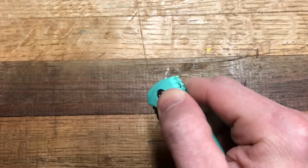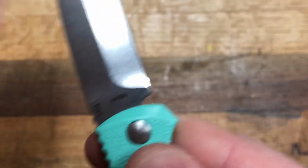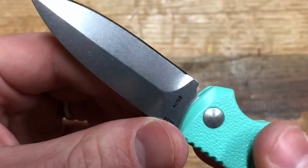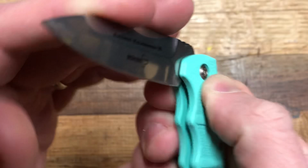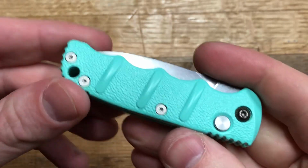Other things, so the steel is not excellent. It's AUS 8, but like I've said many times before, I much prefer AUS 8 to 8CR13MOV, just my personal preference. I've never really had an issue with AUS 8. Some people dislike it, but for me, a $30 knife when you're getting all this stuff, I don't really care. Other things, let's see. That's probably about it.